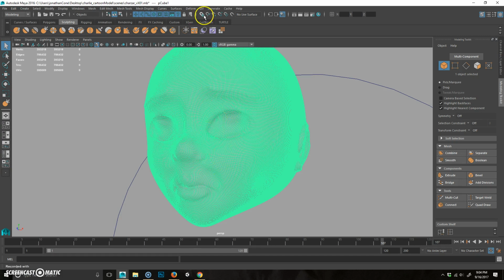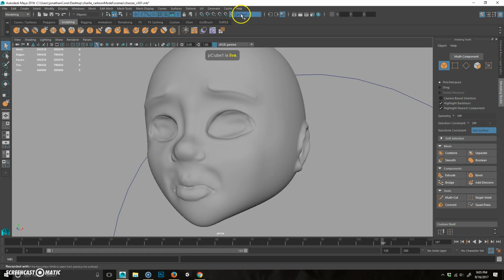Okay. So if you look up here, you may have noticed that sometimes we hit V, which is point snap. So you can turn it on. You can just click on that, and everything's always going to be point snapped. But when we hold V, if I just tap the button, you can see it actually highlights C, curve snap, and then there's X, grid snap. But we're actually going to have this selected, and if you push this one, it makes that surface live, which is called PQ1. Well, I can't select it anymore. But now this is a live surface, which basically means that whatever I do, it tries to snap to this.